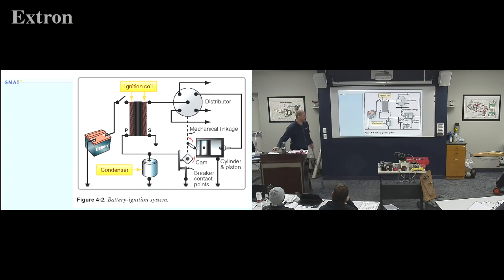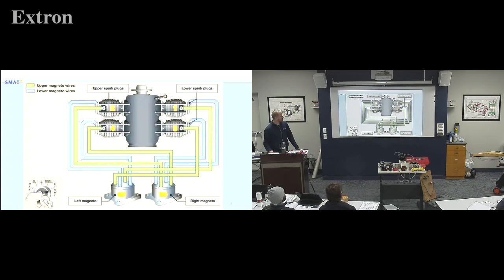Other people will say, well, we don't want to have a spark happening here every time it opens up, so instead the condenser acts as kind of a shock absorber, and it's like, oi, oi, back and forth. So, the real answer, I like that second one, is it saves our contact points, so there's not a spark on the contacts every time. But we'll cover that in much more detail later.